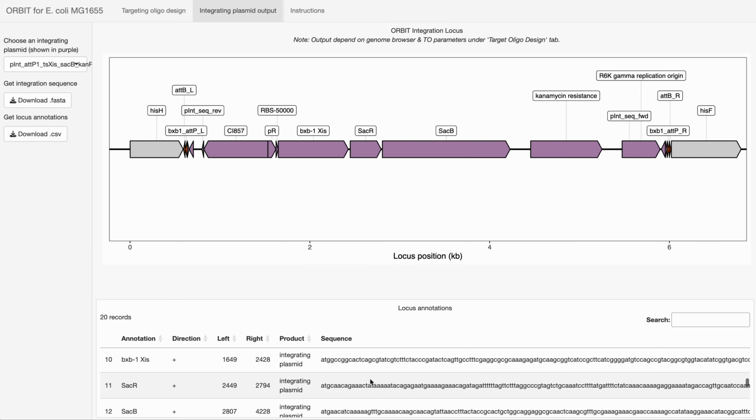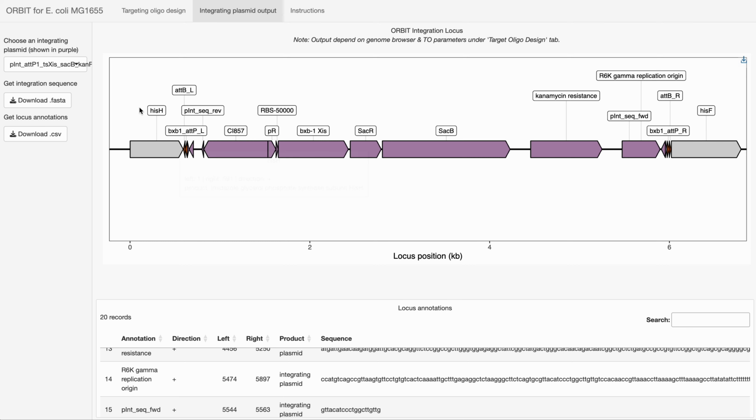But most importantly, you can click Download FASTA, which will output the entire underlying nucleotide sequence that you see here. And you can import that sequence into your favorite DNA editor, such as Benchling, SnapGene, or ApE. And then you can use the annotations that are listed in this table or download them as a CSV file and annotate that entire locus with all the detail you want, design your own colony PCR primers, etc. And of course, we recommend that you sequence your locus to validate it before using.